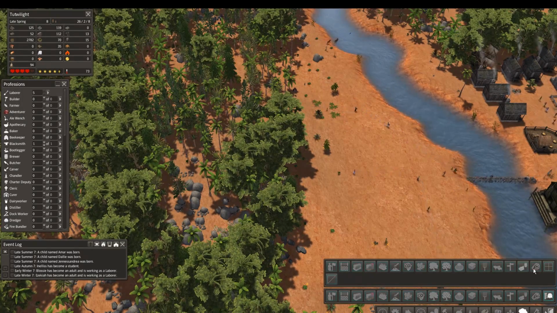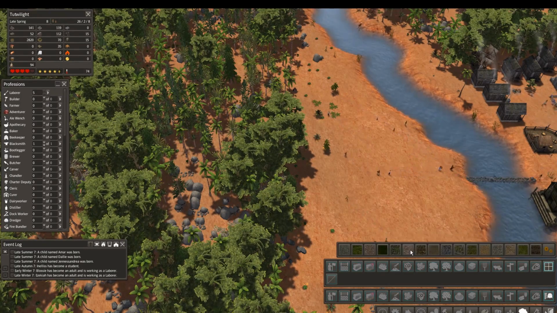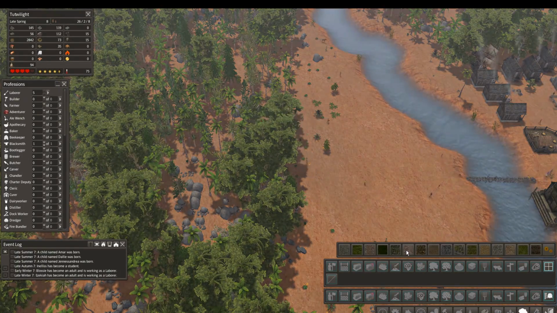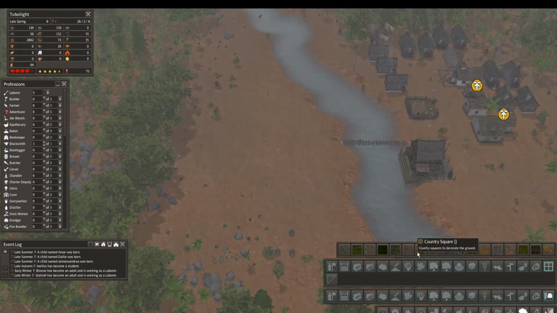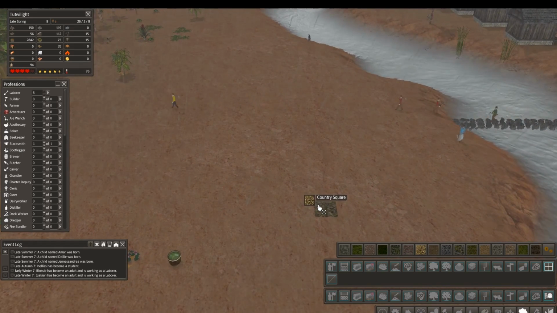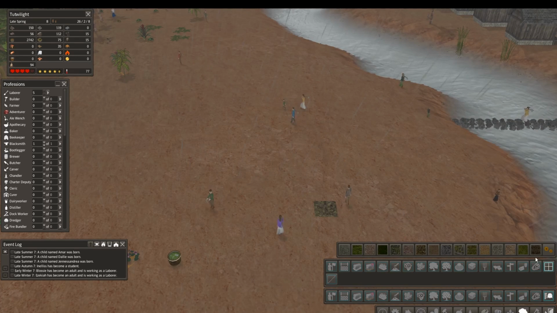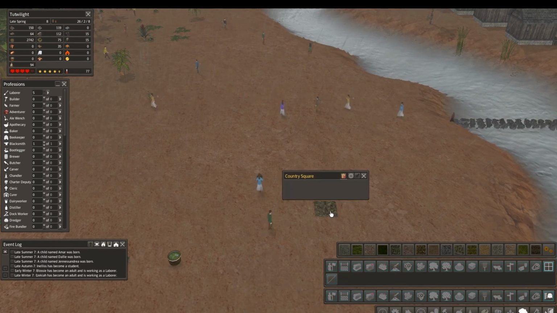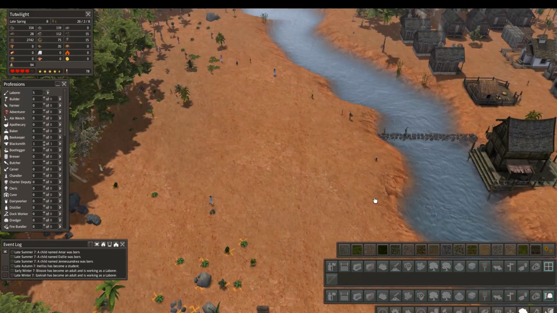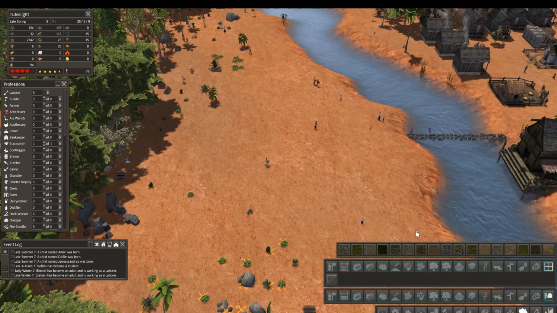There is a ground squares thing here, so you can have like country square. The issue with this is it's sort of hard to work with. And it can be hard to get rid of, so I'm going to lay one right there just for fun. And then, in order to delete it, we have to actually click on it, go to the trash can. So you can't just tell your citizens to remove it, it won't work.